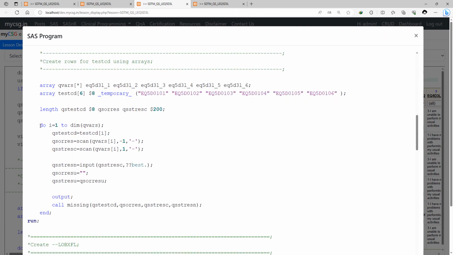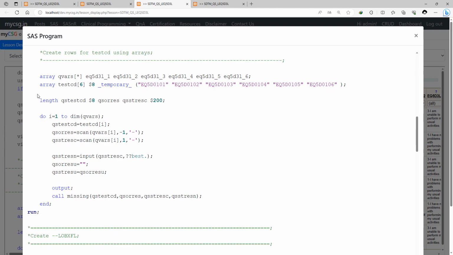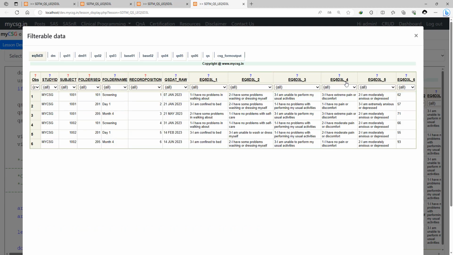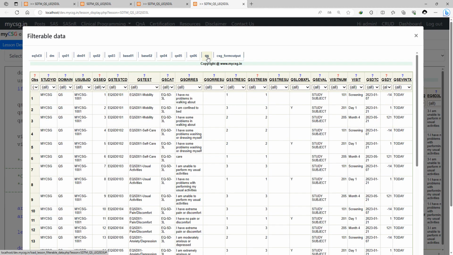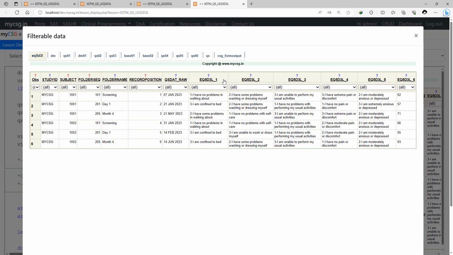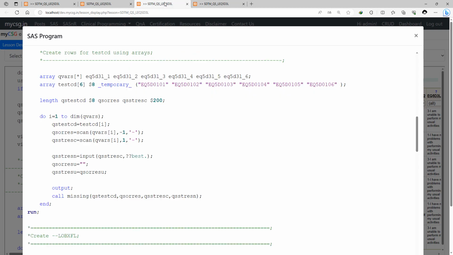So here comes our core logic, wherein we are creating rows for each of the tests. In the input data we have seen that the individual questions are present as variables, but we need to transform this into a final dataset to have one record for each question. So we will have to have a separate row for each question, but in the source we have each question as a column. So we need to handle that transformation. We will make use of explicit output statements in the data step to create this logic.